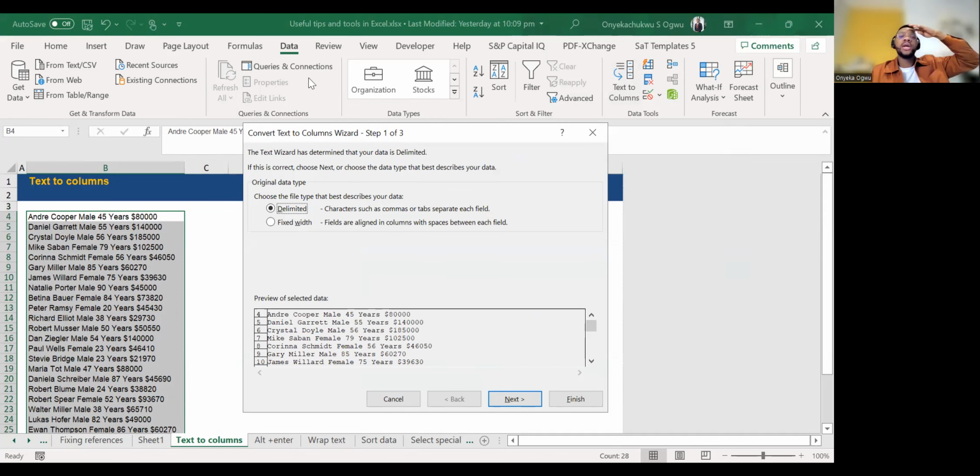Excel is asking how the cell is arranged, in such a way that the characters are separated by specific things. For example, the first name and surname are separated by a space, so after a space comes the next item. That's how we want to break it down.